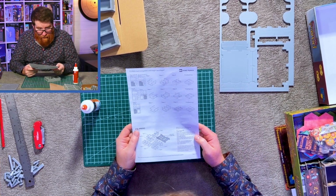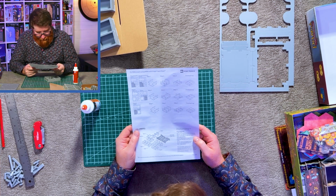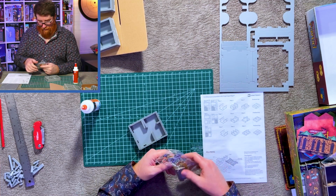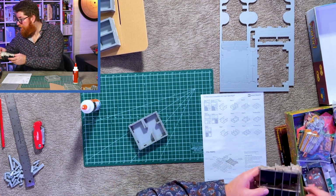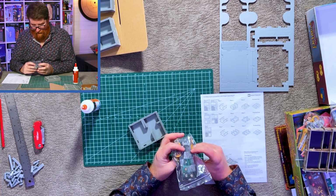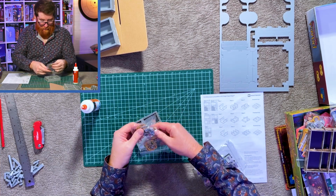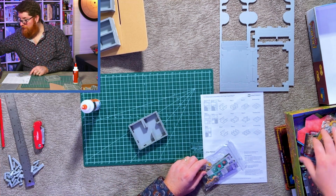So this is tray 4, which is what I'm building now. Plaza, action, and bridge tiles. Plaza, action, and bridge tiles. Which one of those again? Plaza, action, and bridge tiles. For these guys? Oh, plaza. So these are the plazas. I guess there's too many of them to fit in. Action and bridge tiles.